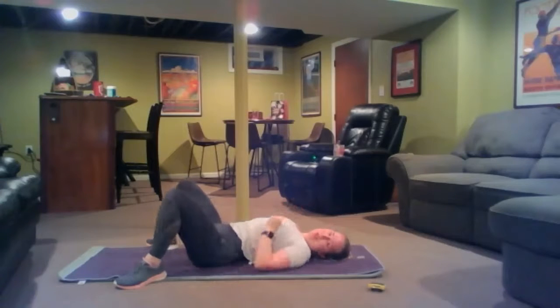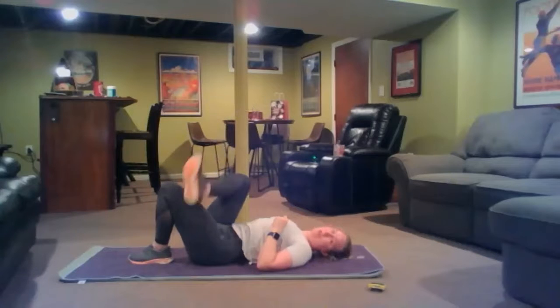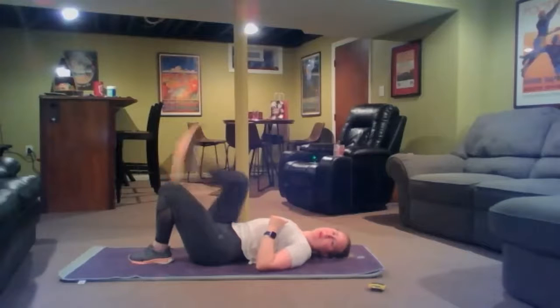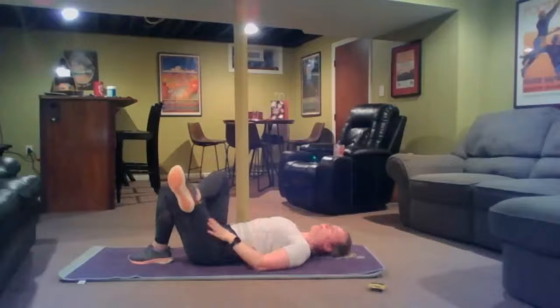We're going to do single leg, and then we're going to move on in our warm-up. So go ahead and bring your right foot to your left knee. If you want to challenge yourself a little bit more in the warm-up, you can keep that right leg straight up to the ceiling. If you want a little bit more support, you can drop that right foot to your left knee. Single leg bridge.